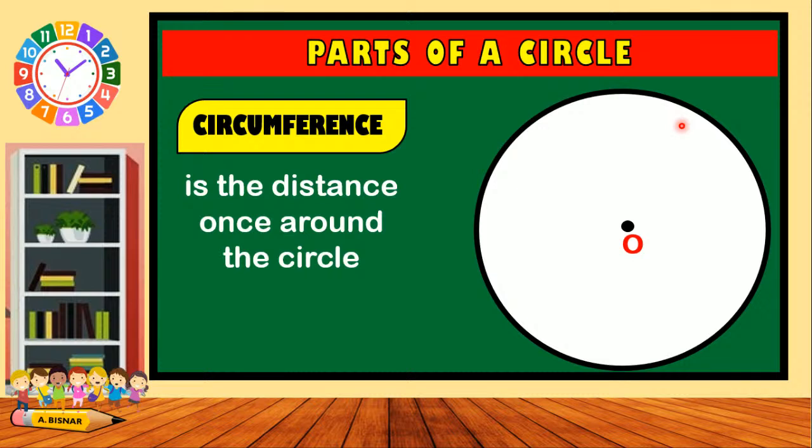Yung black. Kasi nga, sabi, distance around the circle. Yung nasa loob, area na yon. Ito, distance. Halimbawa, kung meron kang circular na lupa, ang babakuran mo ay yung paligid. Hindi mo naman babakuran yung loob. Wala pong yellow.